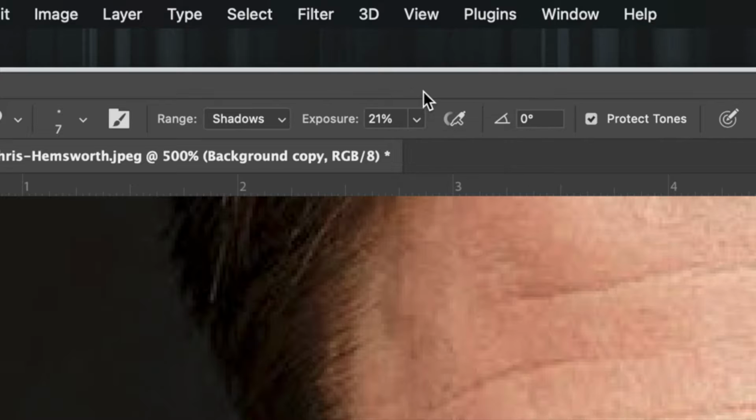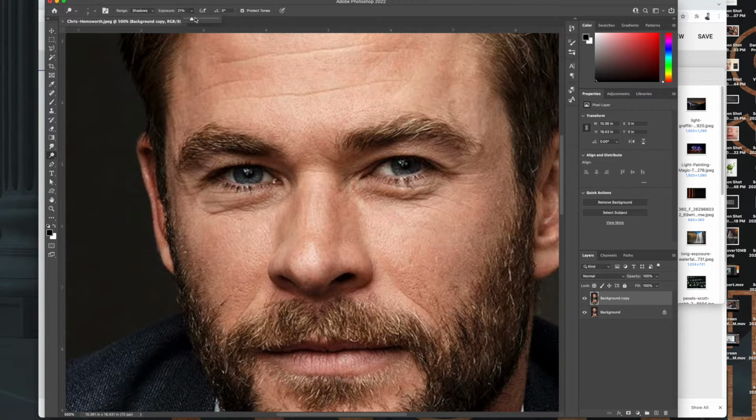Nothing too dramatic. The exposure is basically how strong it's going to be. If you remember, we did a journal about the word exposure, and exposure just means brightness. So we don't want our dodge tool to make the eyes really bright. We want to be able to paint that in little by little. So that's why I put it on 21%.